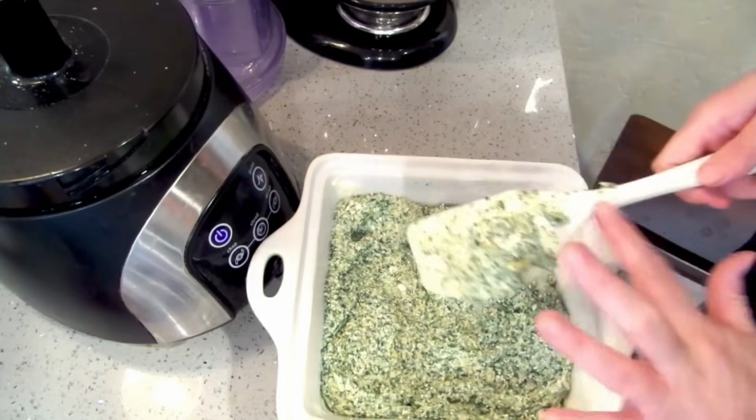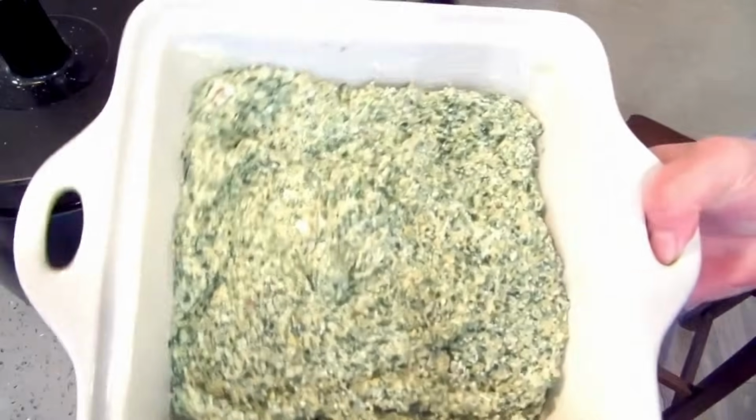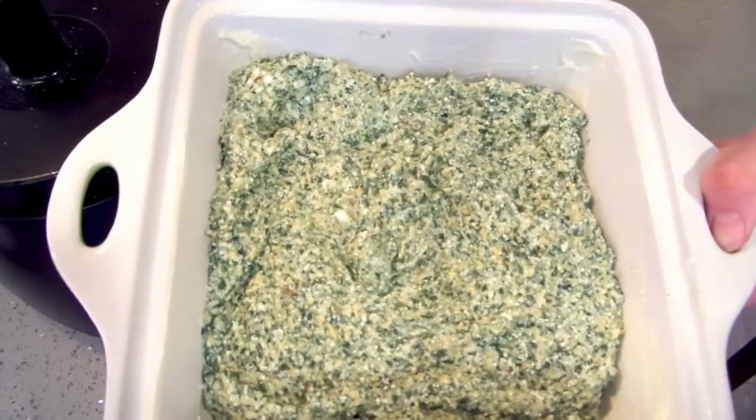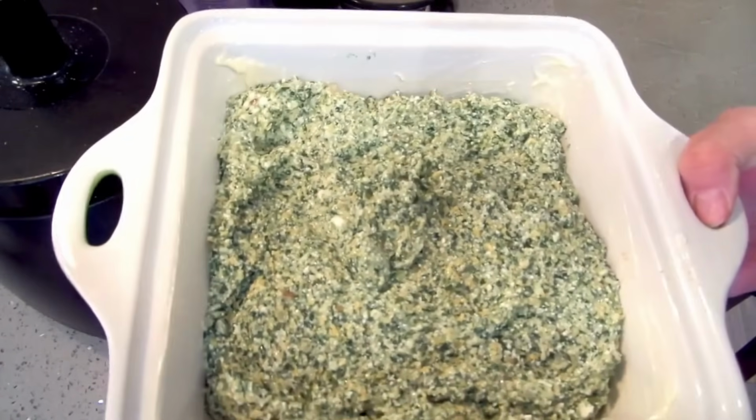Okay, I am going to put this into my preheated 350 degree oven, and this is going to cook about 45 minutes to an hour. I'll start checking it at 45 and let you know how long it took.